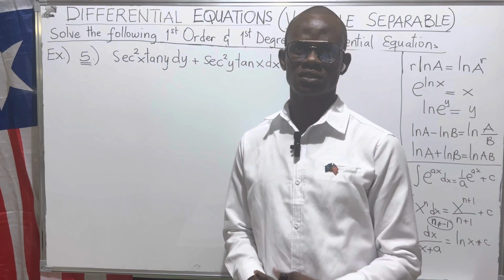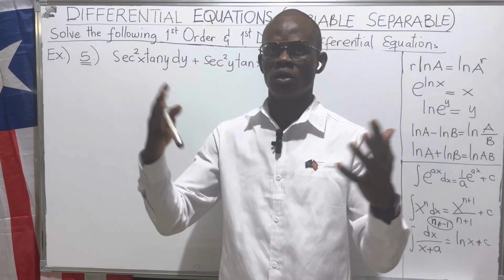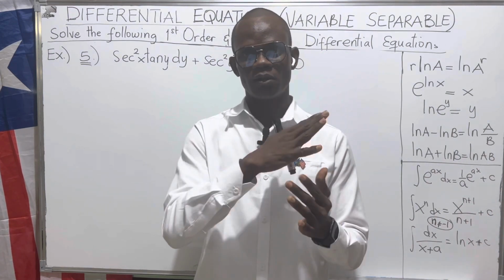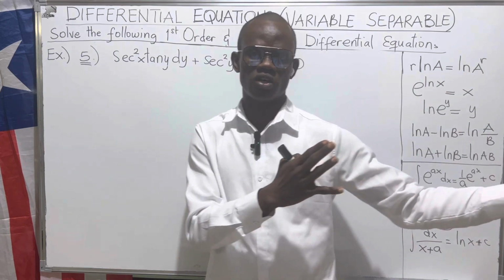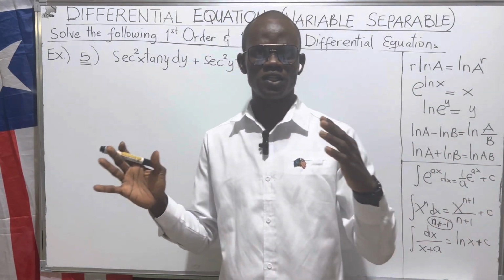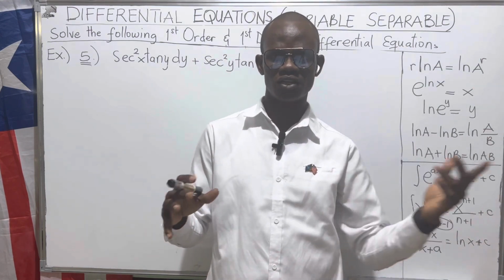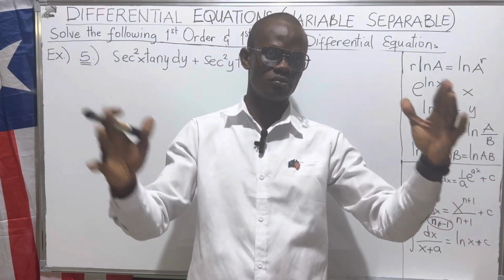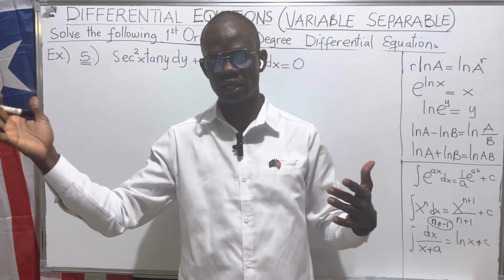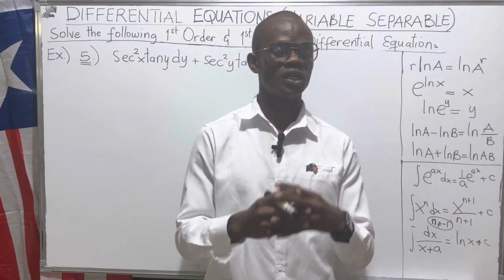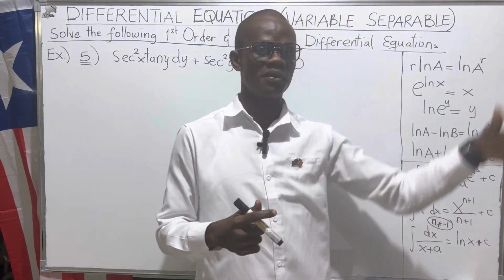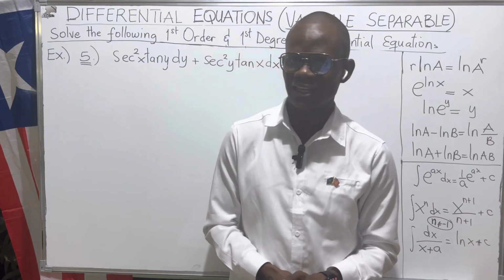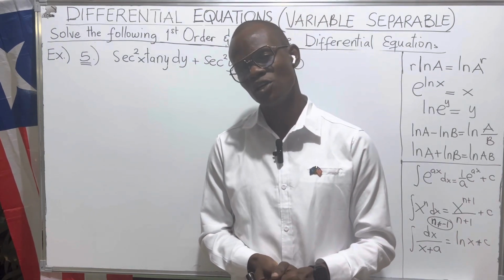We said in our previous videos that whenever you have a differential equation and you are capable of separating the terms in x from the terms in y, putting the terms in x on the left or the right, and the terms in y on the other side of the equation, then you can apply the variable separable method to solve the differential equation, thereby finding the general solution. If that is not possible, then you must apply other methods.